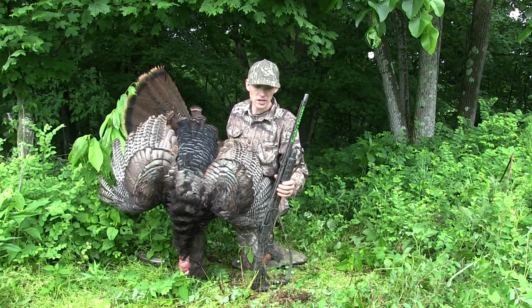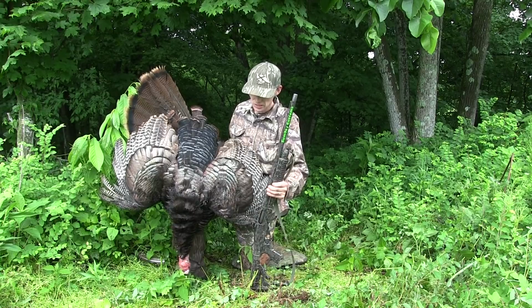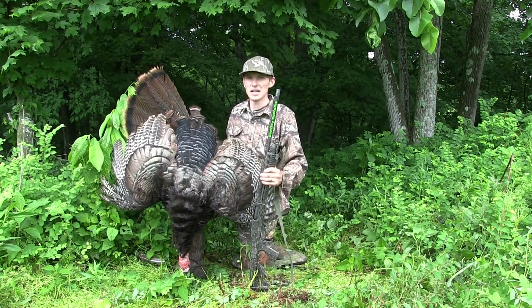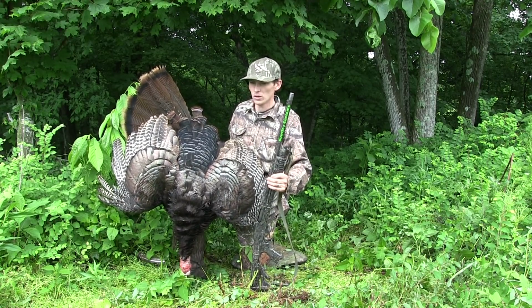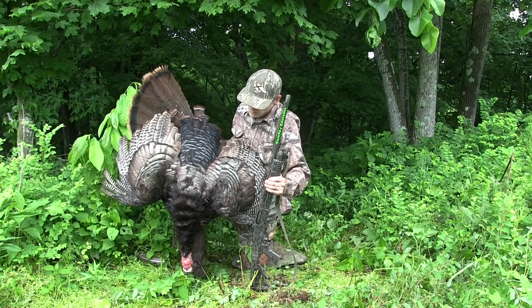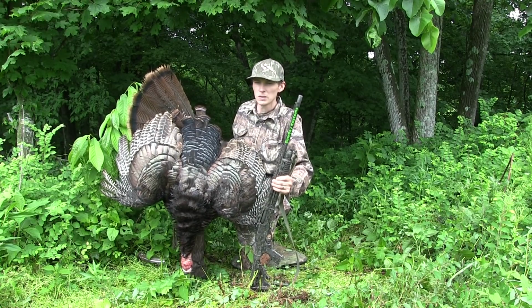I pumped another shell. He went flopping behind a tree, and as soon as he flopped out from behind it, it was just like shooting a rabbit or a quail or a low bird. I swung this Venom, put the dot on his head, and squeezed off, and he's 45 yards probably at that point, and he didn't take another step. It finished him off. I hate making a bad shot, but I've been sitting there for several hours. Everything was going numb, and he was behind me.